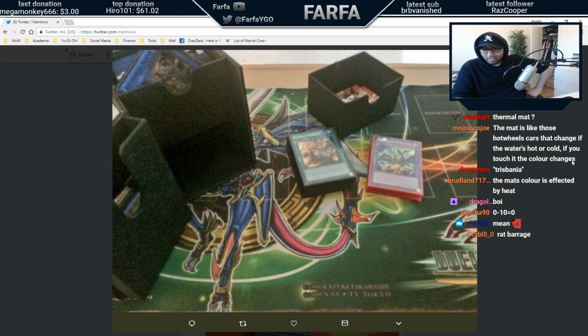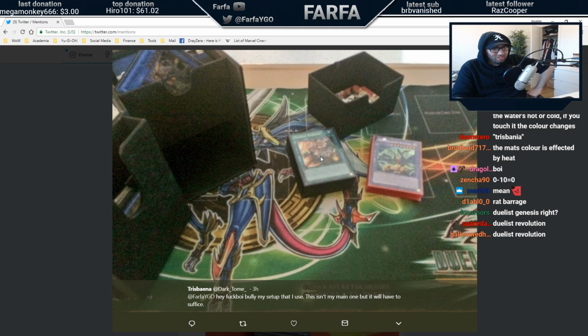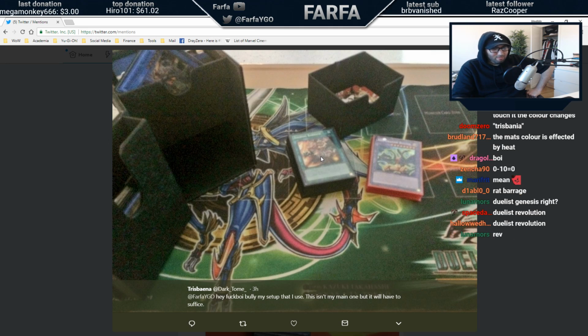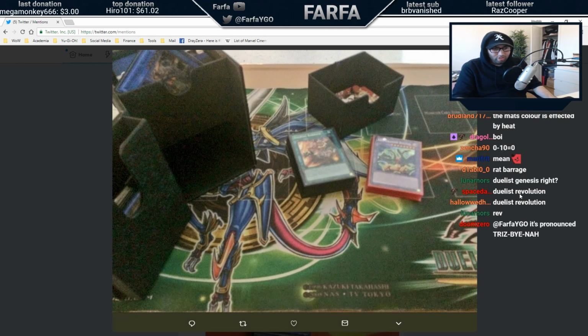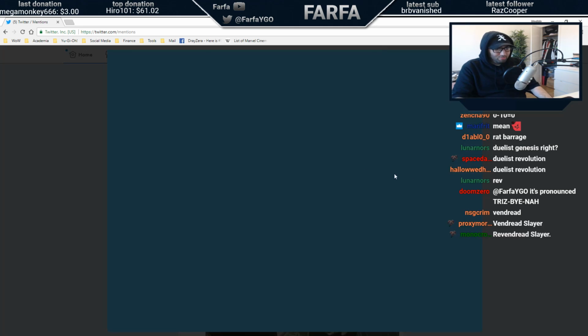Based on camera quality alone here, I think this is probably a 0 out of 10. There's a Barrage I just noticed. What are you playing? You're playing Barrage ABC. Yeah, this is a no from me, Trisbania. Nice try. Purple Meta Knight: as I mostly play online, here is my favorite setup.